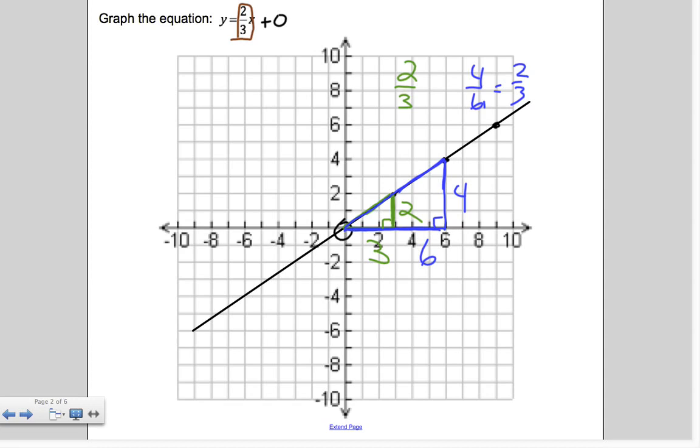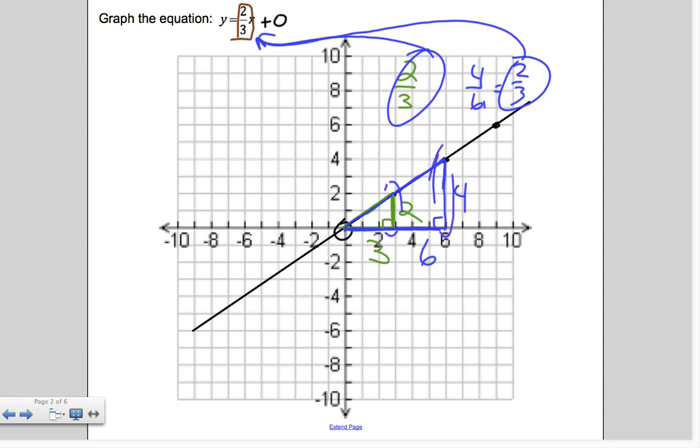Because this is just what? They're just our slope. We look at the opposite side, really just our rise. Here this is just our rise, and this part is just our run. We know that ratio is always going to be the same. It's our slope. The angle in between is 90 degrees. Same angle. Ratios of those sides are the same, so we know that these are similar triangles.